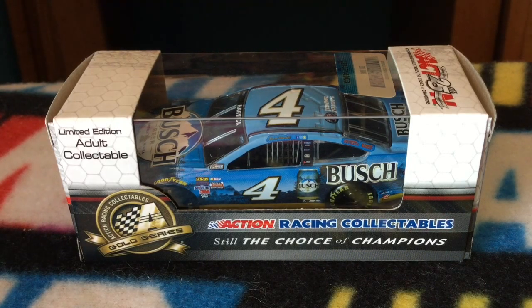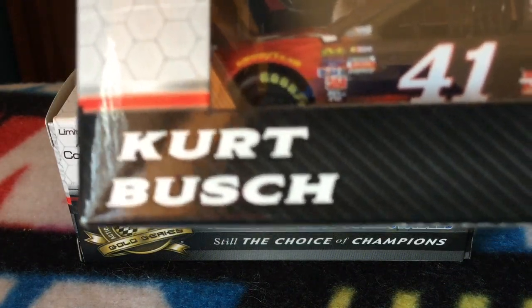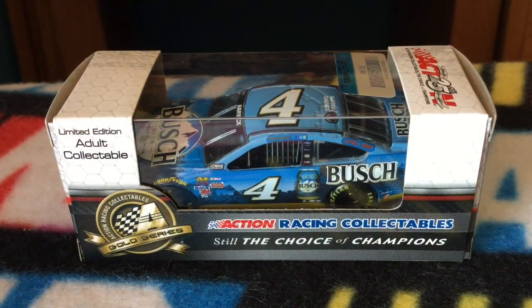It's just bad. How do they not know that it's supposed to be similar to this right here, where you have the name and then the car on the front? Instead, they think this is the right way, and it's probably just showing how lazy this factory is. And this car, I was really looking forward to it.